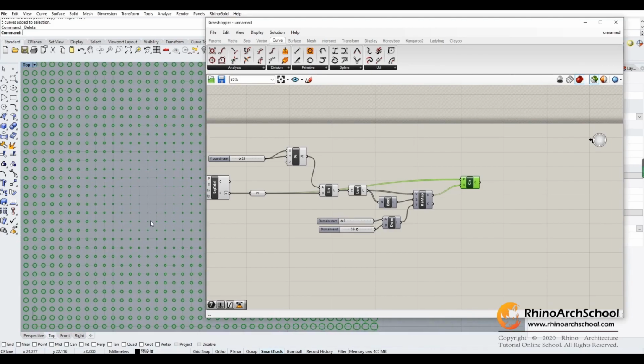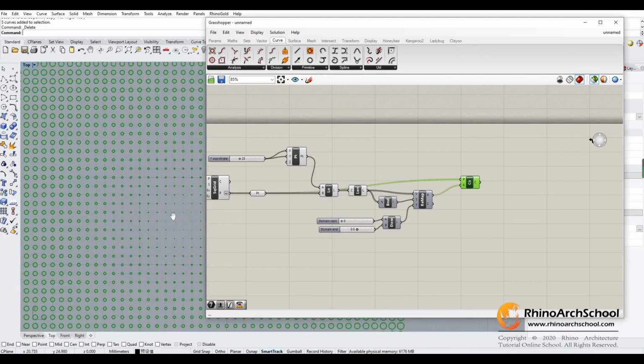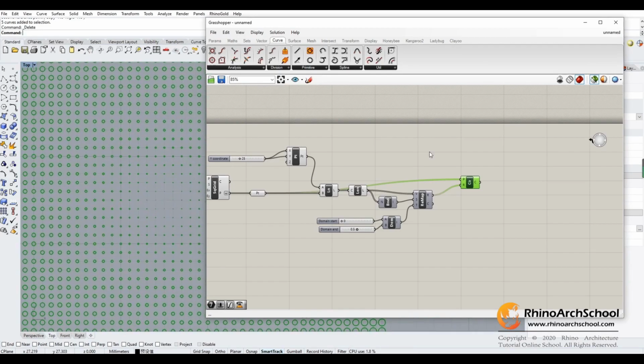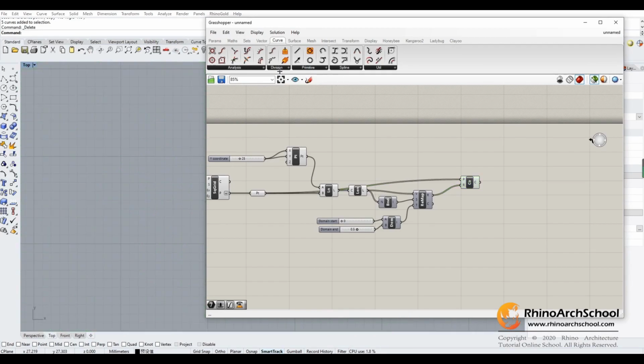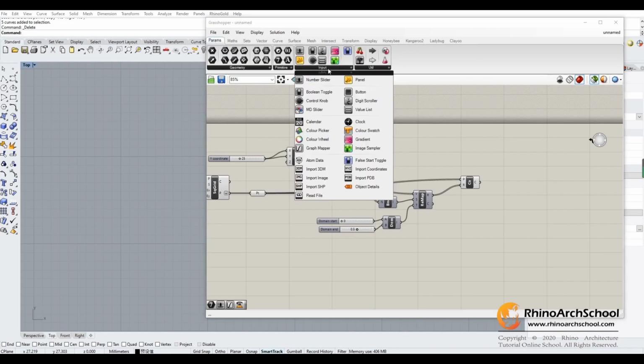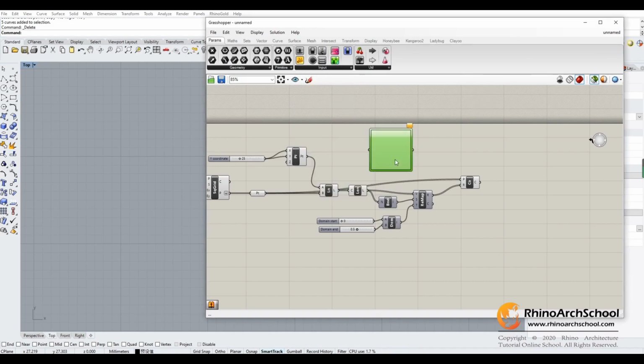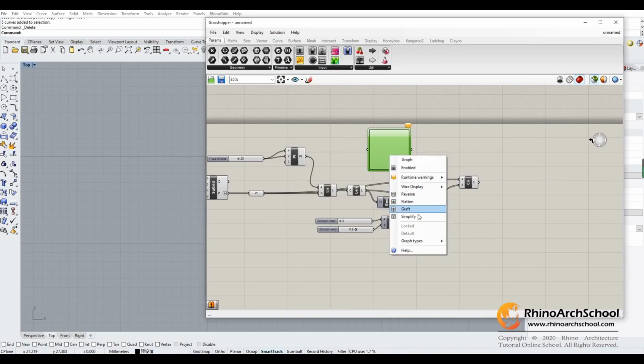But if we want to change the form, the pattern of this matrix, we can insert a function like this, and find a random. Just use the geometry function sine.